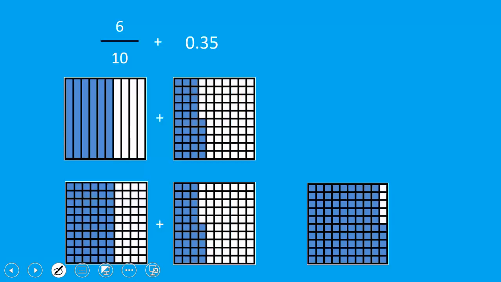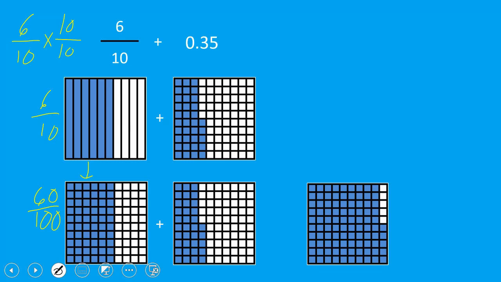All right, so what happens if you get a mix of fractions and decimals? Crazy time. But don't let it freak you out. We have 6 tenths here. Its equivalent friend is 60 hundredths. And let's talk about how we did that again if I have 6 tenths. And sometimes you'll see it like this and kids get a little confused, but it's just saying multiply both of them by 10.